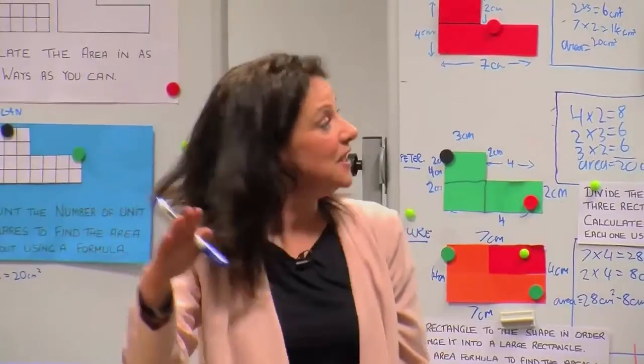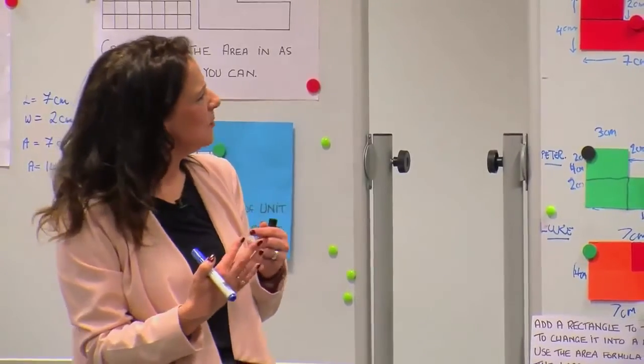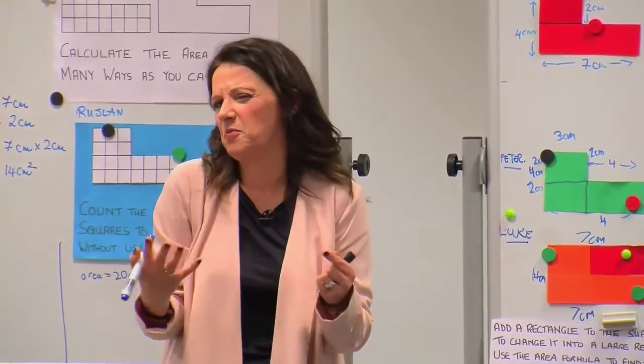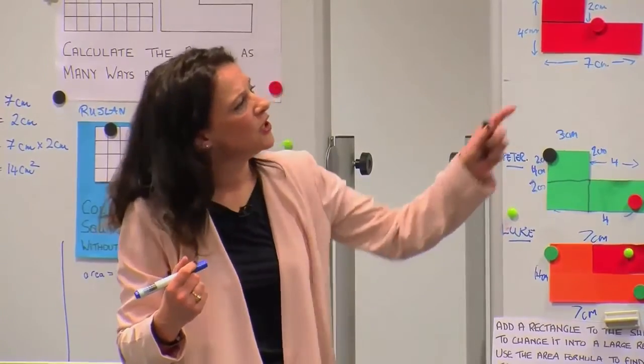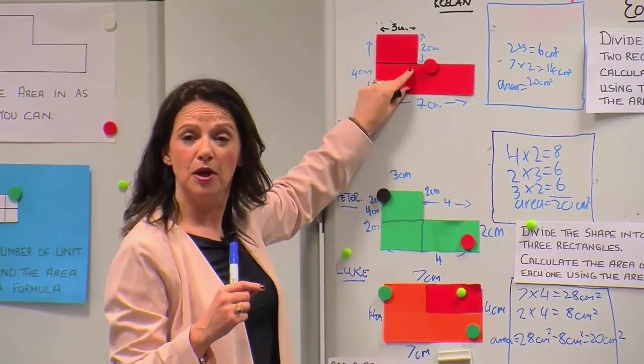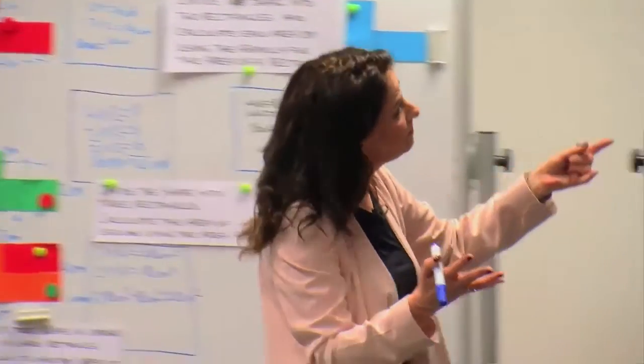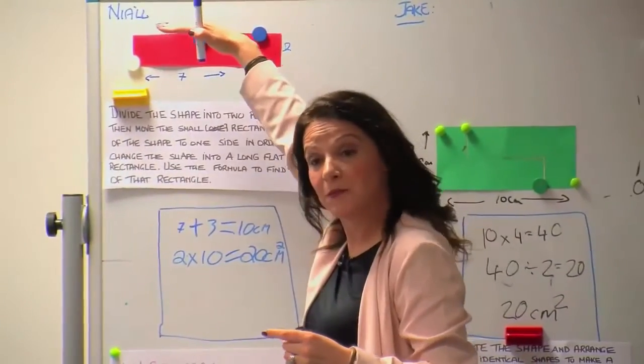Keelan, yours, you went across the top and you were the first in the group. You went straight across with that. Can you see, is it in any way similar, apart from, I know the colour is the same, is there anything about yours and Niall's that there might be something about the two of them? If you look at Niall's. I don't know really. So what did you do here? You went across, you got the area of the rectangle on the top, you got the area of the rectangle on the bottom, and you added them. Niall, did he take the top as well? But what did he do? He added it to the rectangle.